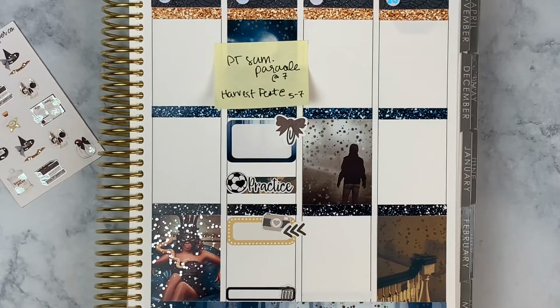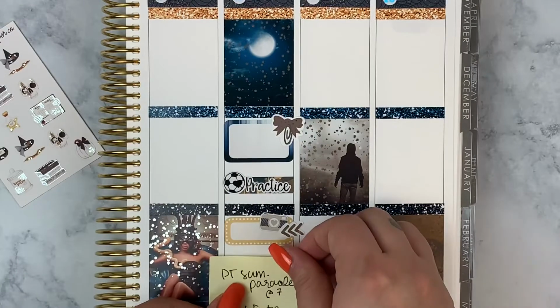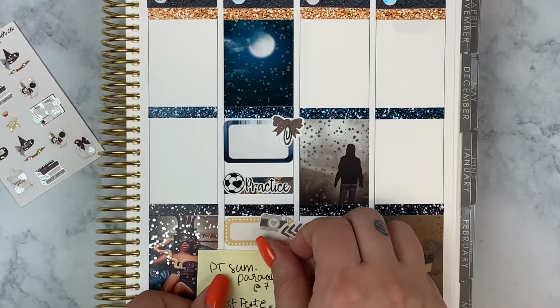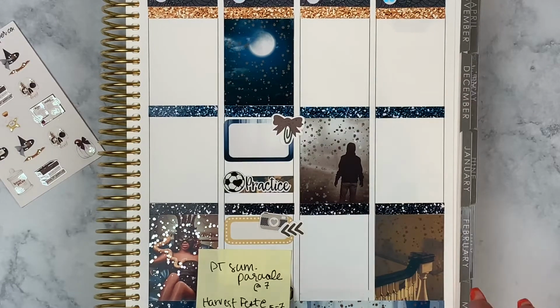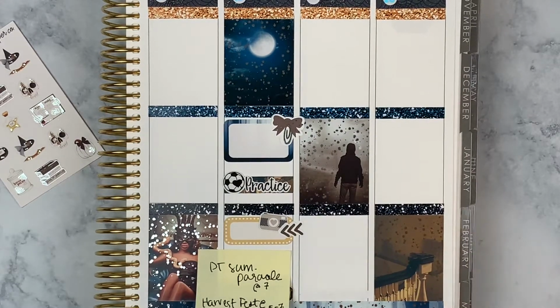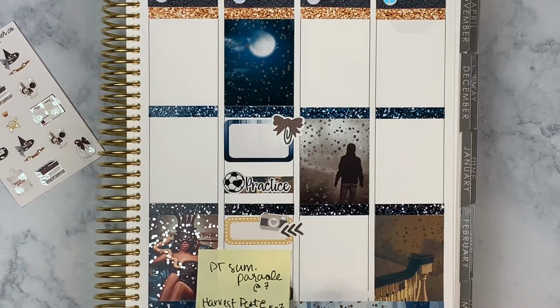On Saturday. Because Saturday is also, I'm going to move this down here though, because it is later in the day. Saturday is kind of like a trunk or treat type of situation. But again, I don't know if I will have him. I should, because usually he's with his dad Thursday, Friday. So, okay. We'll either do the parade. I don't know what we're doing.